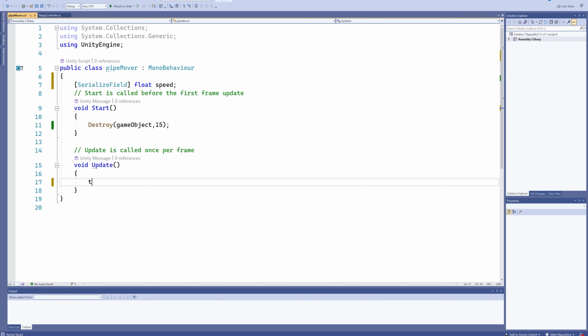Then in void Update, we simply say transform.position += which means that we're adding something to the existing value, Vector2.left multiplied by speed multiplied by Time.deltaTime. Actually, because we're using the transform position, which has a z value, even if we're not using it, we need to make this Vector3.left times speed times Time.deltaTime. So this is just to say, hey, you're going left. This is to say at which speed, and multiplying it by Time.deltaTime, to make a long story short, just makes sure that you have consistent movement no matter your frame rate.